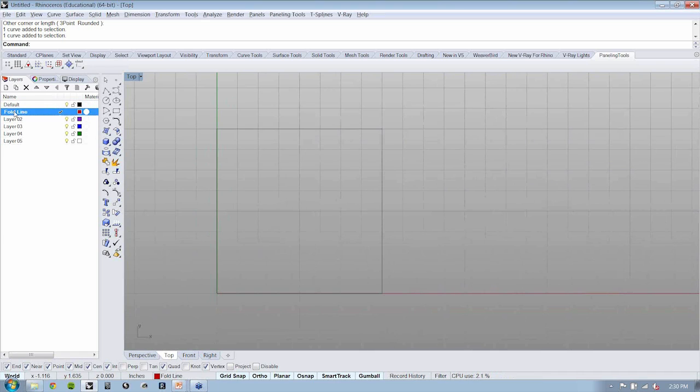This is the boundary of my design motif. If I were to create a new layer, I'll call this my fold line, make a line from here to here. This is now indicating an axis for creasing.